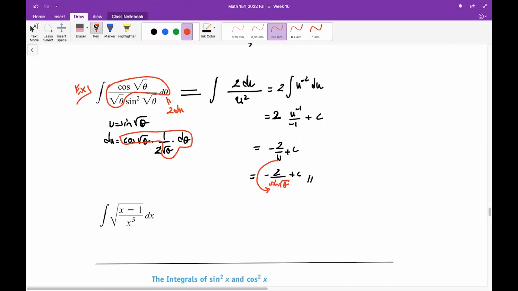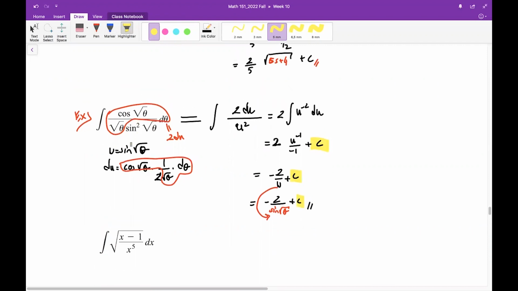Okay, this is how substitution method works for the integrals. You choose some part of your function as your u, and then you try to express what remains as du. So your aim is to rewrite your function in terms of u's and du's only. You need to get rid of all the old variables. New integrals should be in terms of u's and du's, and then with this simple integral you can deal with.